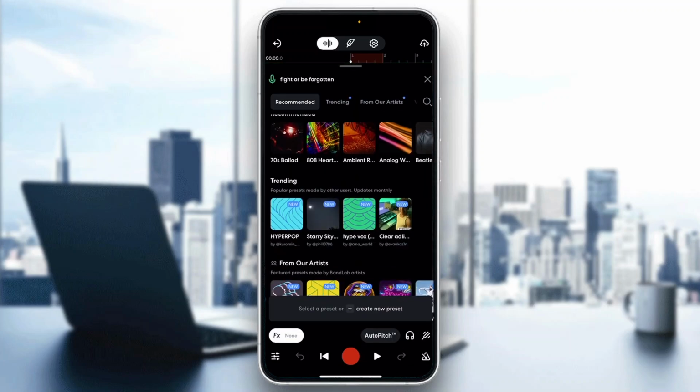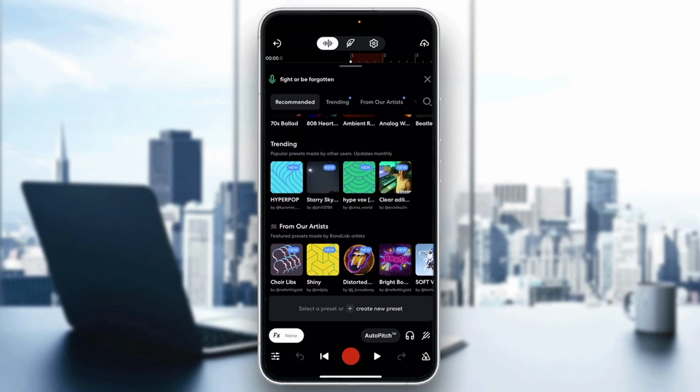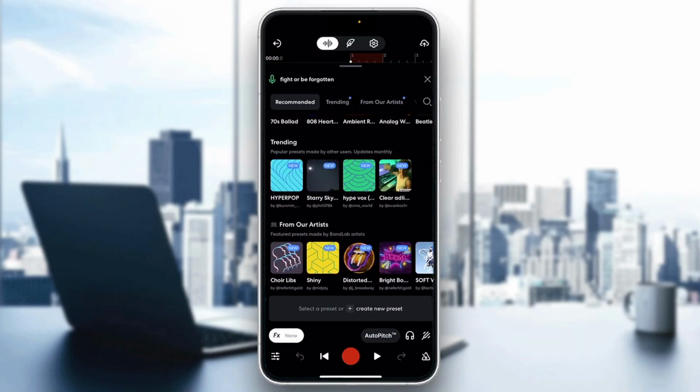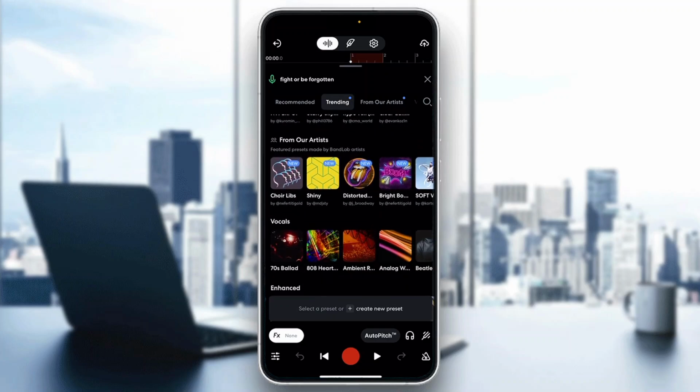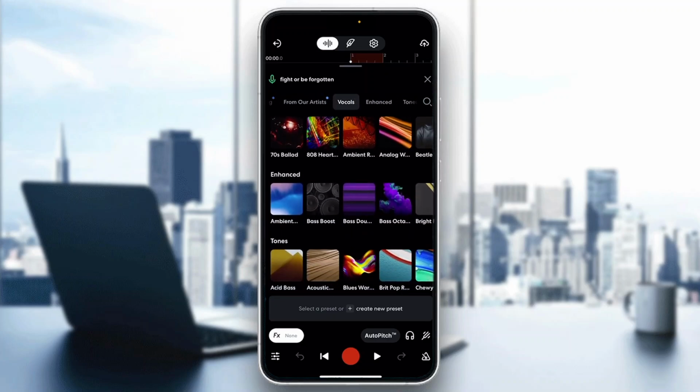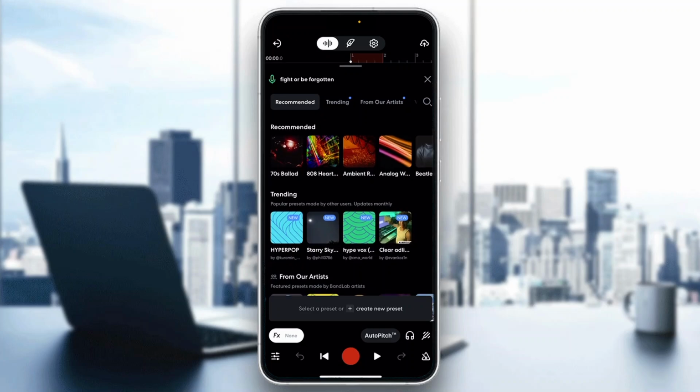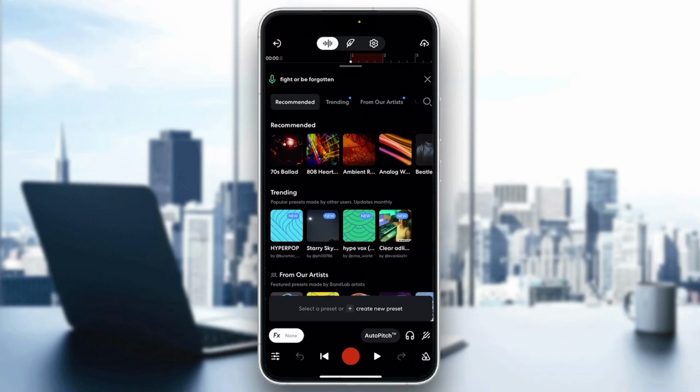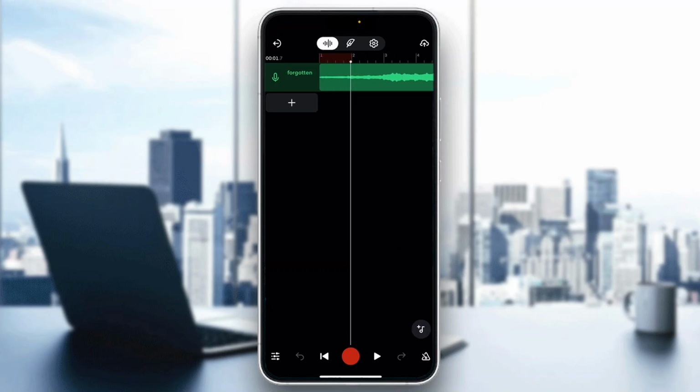Click on FX. That's going to enable us to select the FX options that we want to use for our track. So find the FX option you might want to use. As you can see, we have the bass boost, the ambient sound. We can even add an echo, whatever is going to help you pull out that stutter effect. So go ahead and add that, and then you can get started with slicing the track.